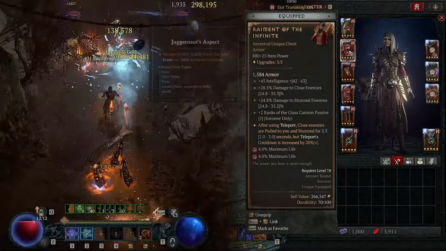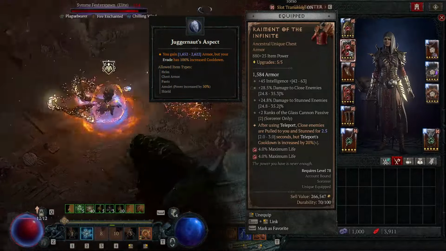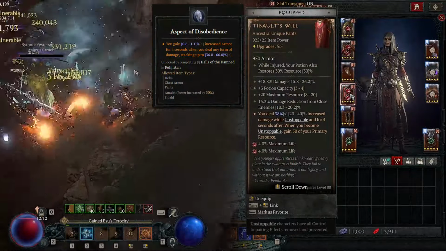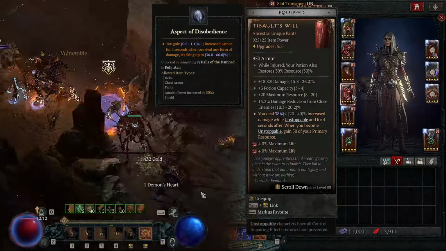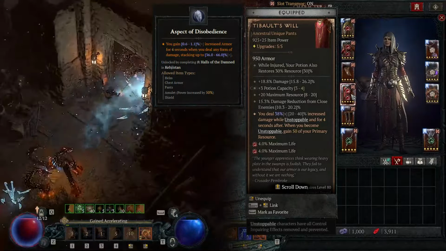Go for the Juggernaut Legendary Aspect. It's a very amazing defensive skill. It's going to help you stay alive in tempestuous situations. For the leggings, if you can't get to Bolt's Will, you could absolutely try and get something like Disobedience to stack with your Juggernaut ability off your chest. If you have that, you're going to be armor capped and you're going to be taking a lot less damage, and it's a good defensive option while you're just trying to navigate through content freely.